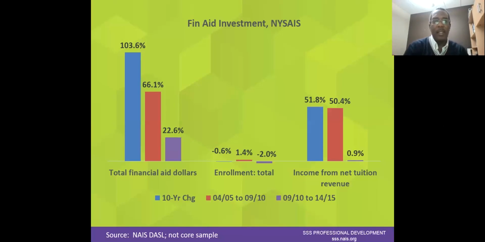I know we're short on time, so I'll wrap up and say that these kinds of markers are important to have as dashboard items to think about in terms of your affordability posture, and the degree to which the financial aid you offer, and the extent to which you offer it, does or doesn't have an impact on your ability to enroll the classes that you want.